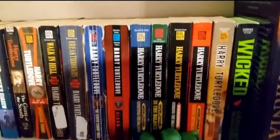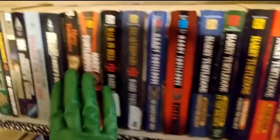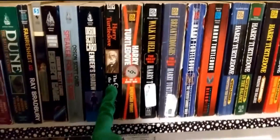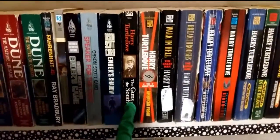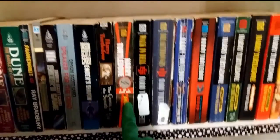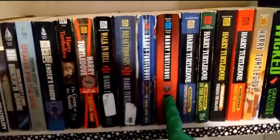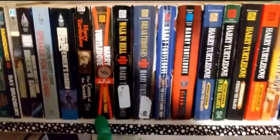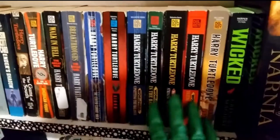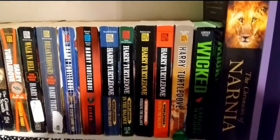Then we've got the World War series. This is the one where the aliens invade during World War II. Yeah, so this is the South's one, the Civil War, but starting in 1864. And then the Southern Victory series is if the South wins the Civil War, but it becomes a huge series. And they win at Antietam instead of in '64. And then over here, Harry Turtledove's World War. This is if aliens invaded during World War II, and Homeward Bound is a sequel to that.